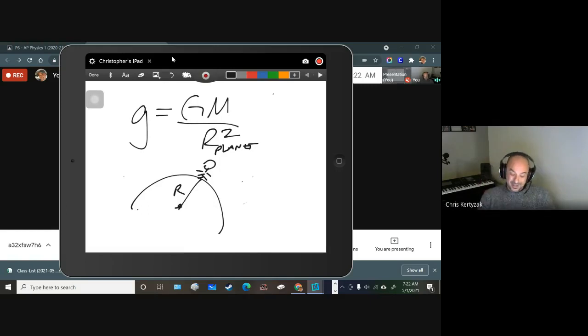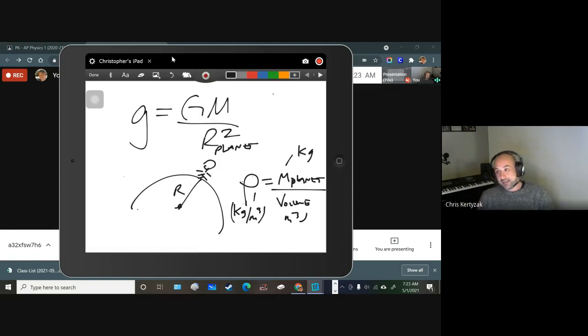Also, worthy of noting, sometimes questions reference the densities of planets. It's very rare, but it has happened before. The density formula is rho, the mass of the planet divided by the volume of the planet. Mass over volume is how much mass exists in a certain volume of space. That would be cubic meters for volume and kilograms for mass, so the units for density are kilograms per cubic meter.